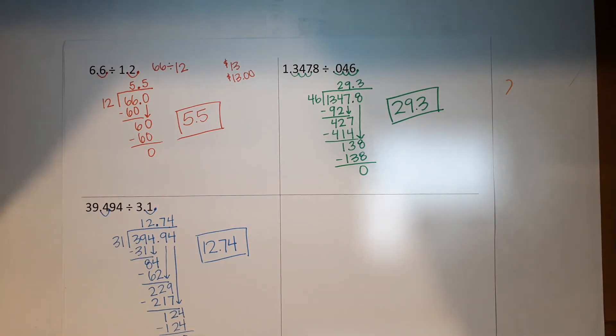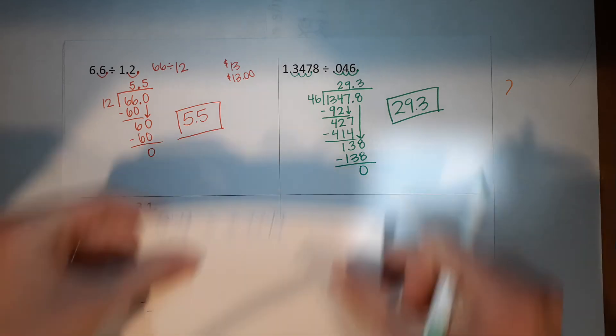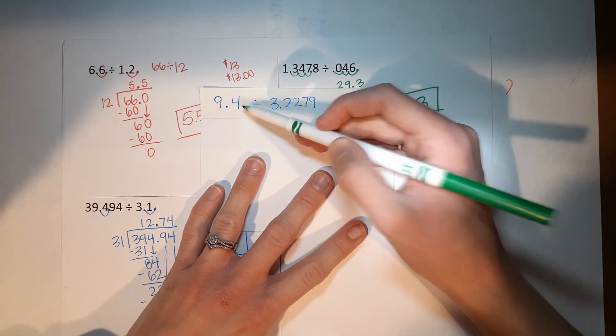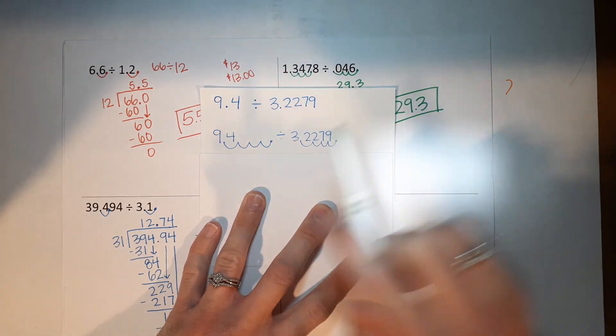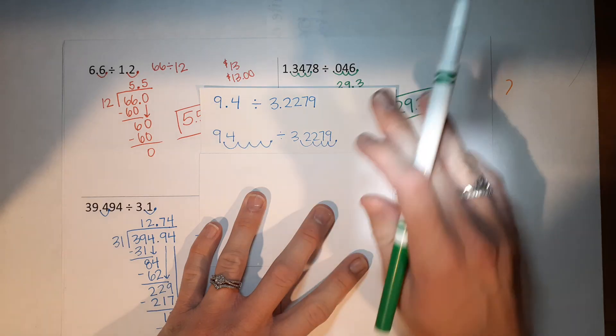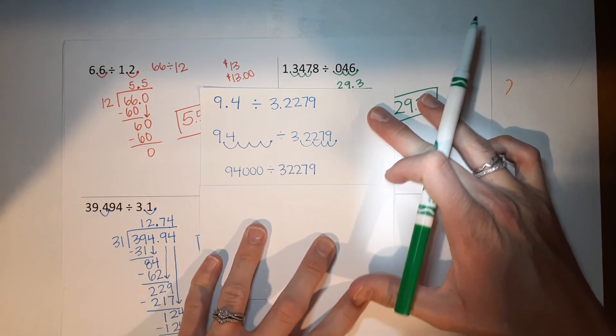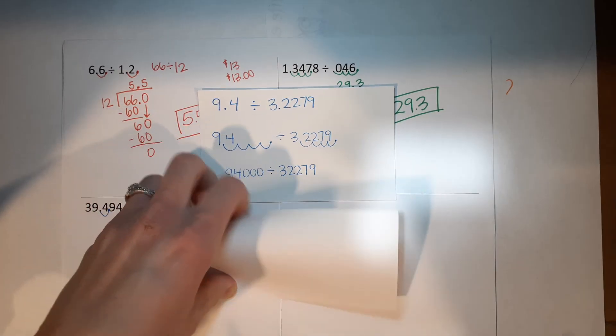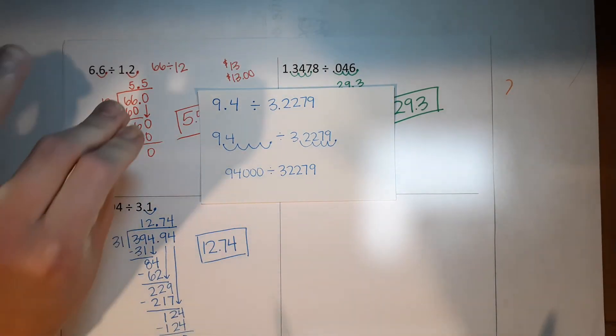Now what if you have a problem such as this? To get this one not to be a decimal, I'm gonna have to move it over one, two, three, four times, right? So this one, one, oh crap, what do I do now? Well, you still move it over four times: one, two, three, four, and those blank spots you just fill with zeros. That's your answer. Thank goodness we don't have to solve that one, because that one looks like it sucks.